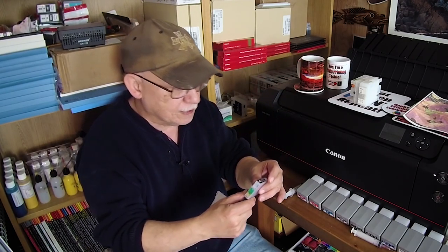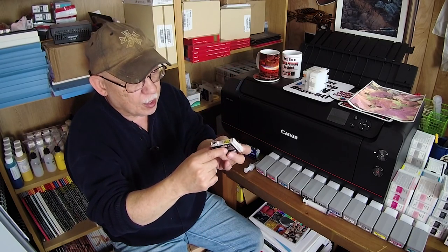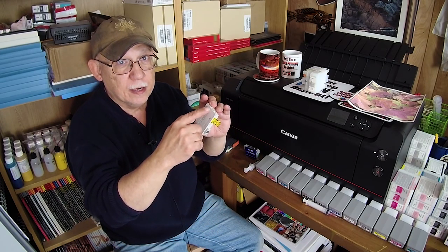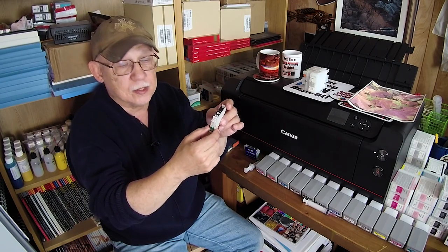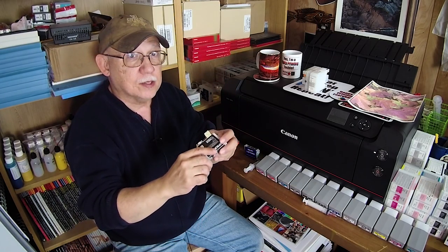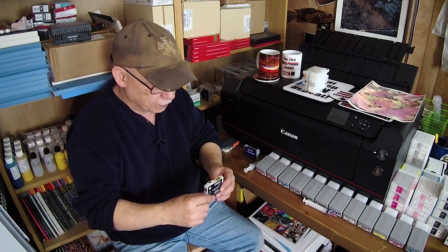Use the other plug as an example: you can actually fill it up, keep an eye that you don't overflow, then move the plug from the vent hole over to the fill plug, and now you can continue printing. The ink level will still show as half. When it reaches empty it will stop; you remove it, top it off, pop it back in, and it will reset to full. These reset to full only as they reach empty.